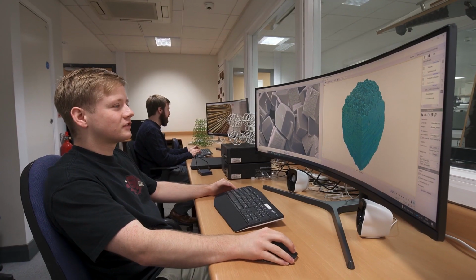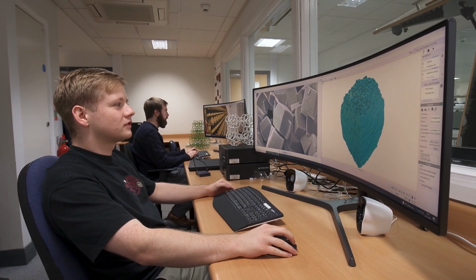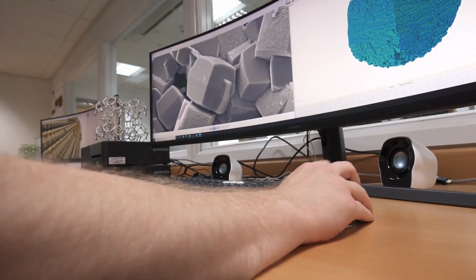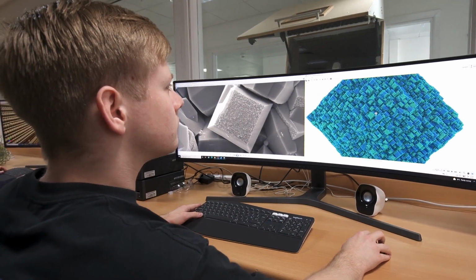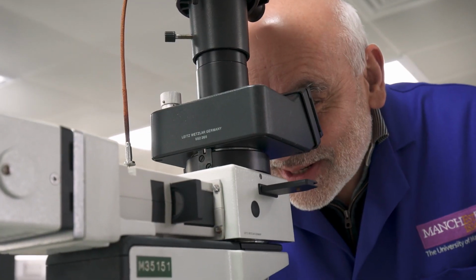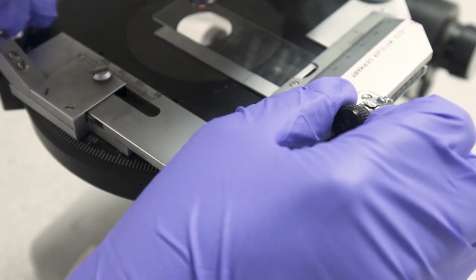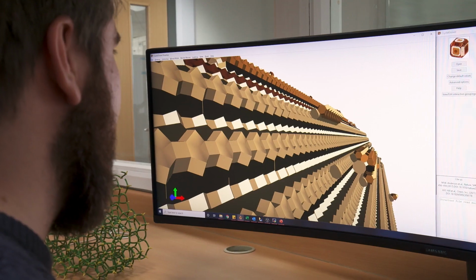There are millions of different kinds of crystals, and the thing about our software is you can pretty much plug in any crystal that you might be interested in, whether that's a pharmaceutical crystal, whether that's a catalyst, whatever, whether it's a natural crystal, and you can see how that crystal grows atom by atom, and therefore understand how the crystal is growing.